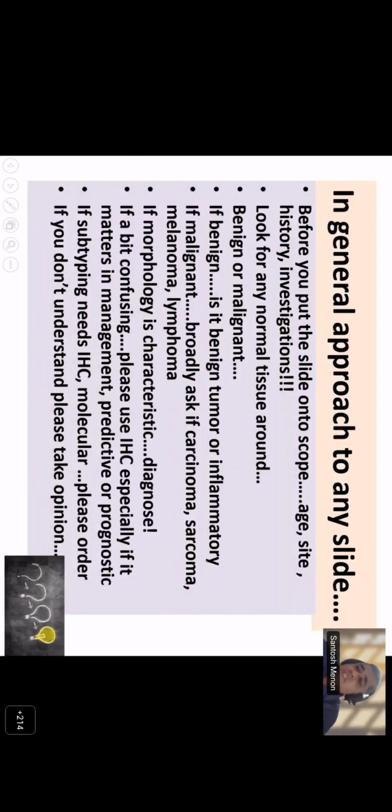But before we discuss the cases, there are certain basic things which we need to know about how to approach a slide. And I also asked Dr. Verma to intervene anytime in this. So what is the general approach to any case? Well, you have to know when you are approaching. Taking a lecture and discussing a topic is a simple thing. But when it comes to day-to-day practice of slides, there are several things in mind.